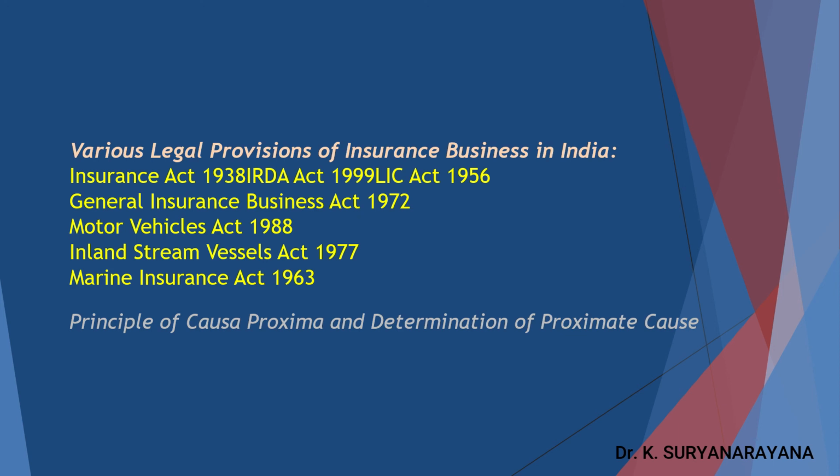The Inland Steam Vessels Act 1917 and the Amended Act 1977. The Act provides that the provisions of Chapter 7 of the Motor Vehicles Act 1955 regarding insurance of mechanically propelled vessels against third party risks are applicable to steam vessels. The Act makes it compulsory for the owners or operators of inland vessels to insure against legal liability of death, bodily injury, or damage caused to the property of third persons and passengers.